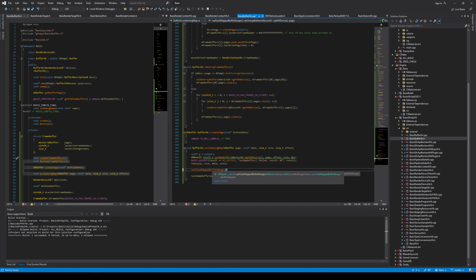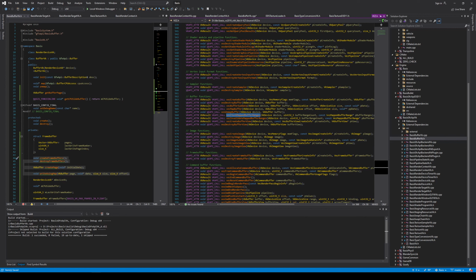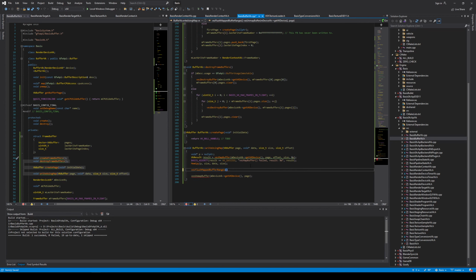And this guy actually wants, what was it? VEC mapped buffer range. Yes, indeed. So buffer range, initialize it like that, and call buffer range dot. Okay, so the buffer is page. Buffer range is offset is 0, and size would be, we can use size, or we can use this magical whole size macro, which specifies that we want the whole size.